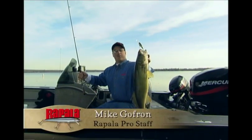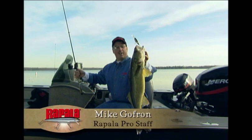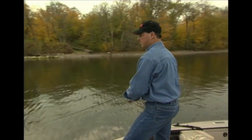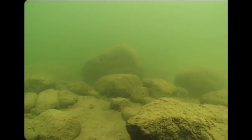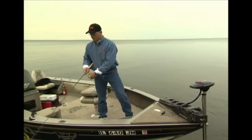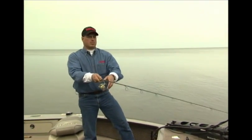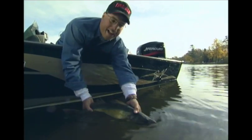You know, I tournament fish all over the country. To do this efficiently and effectively, I need to work a lot of water quickly and isolate those areas where active or biting fish are located. I've learned that casting crankbaits is simply one of the best techniques I know to find fish, and big ones fast. So when is absolutely the best time to cast Shad Raps?